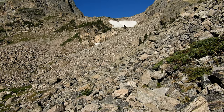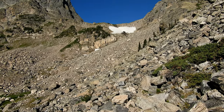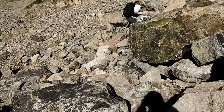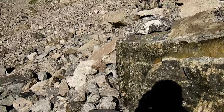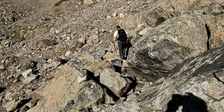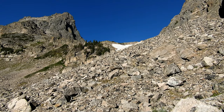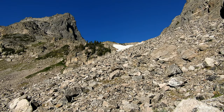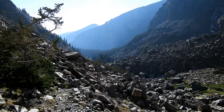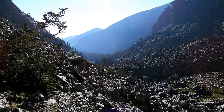All right, guys, and we're getting close. We basically just need to work it up to the left of that snow, up onto that little shelf, and that's where Andrew's Tarn is. We're getting really close. We're at about 10,900 right now. But my God, that looks way up there. And you can see, looking back in the direction that we have come from, it's pretty smoky back there. And it seems to be coming this way.